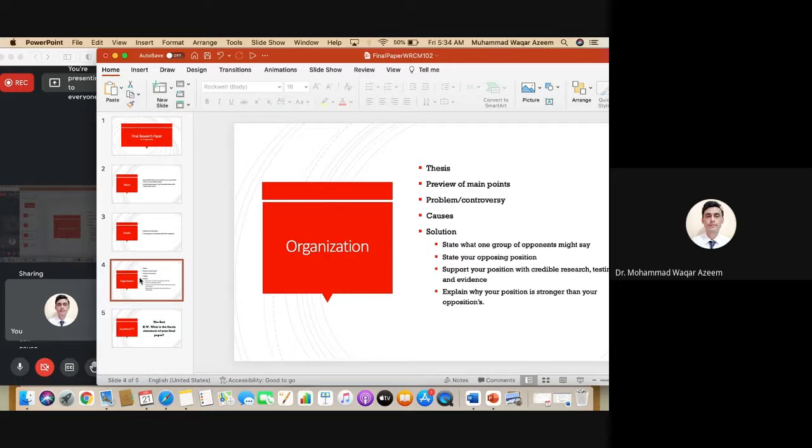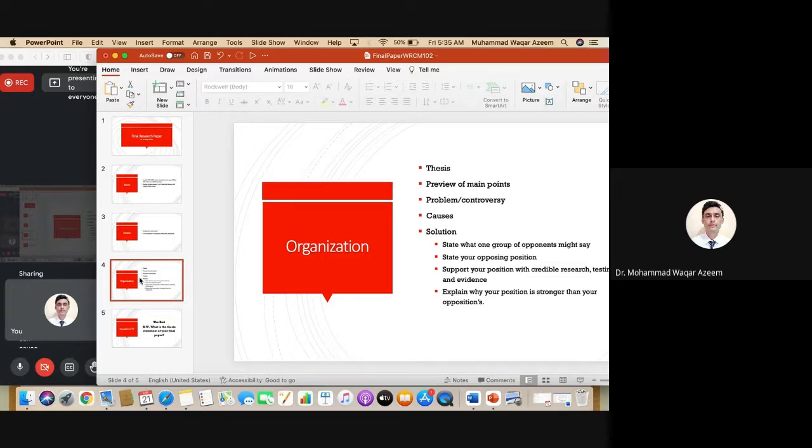However, now when you are going to write your final paper, your thesis will change a little bit, because you have read quite a number of resources. You have sufficient information about the topic. You have already analyzed the arguments. So based upon all that information that you have by this time, now you are qualified enough to make a reasonable statement and to take a reasonable position with reference to that topic.